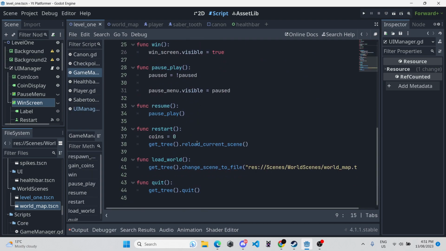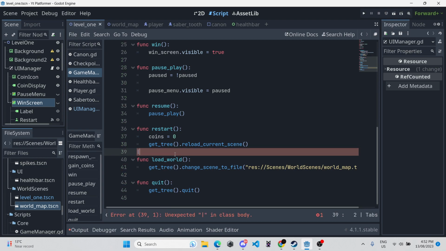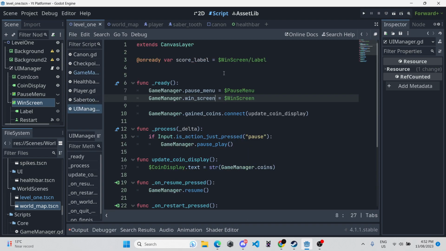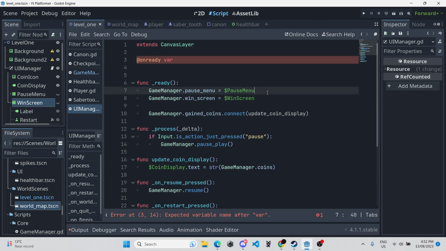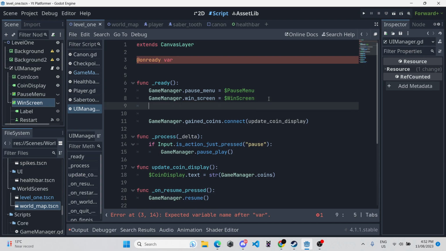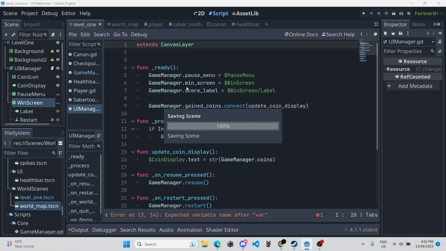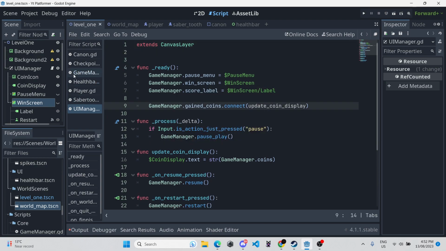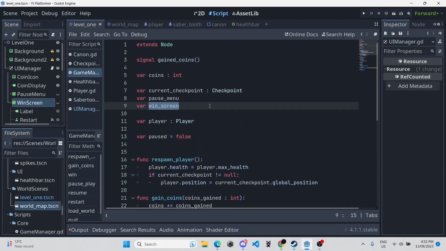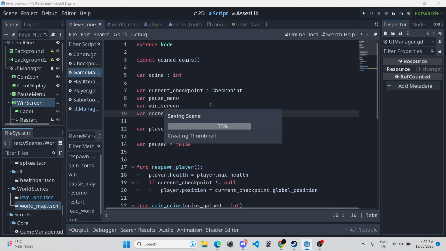So on the game manager, we'll scroll down, and we've made one little mistake. Well, I've made a mistake. This should be for the game manager as well. So we'll hit Control X on this, and we'll just go over here, and we'll say game manager dot and just Control V. There we go. Get rid of this line up here. So score label, just hit Control C, go on our game manager, and again over here we'll just do score label like so.